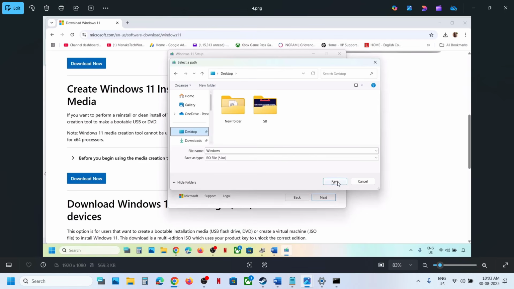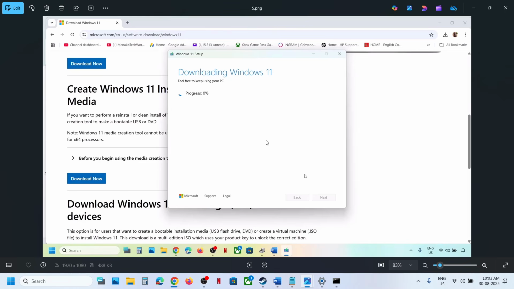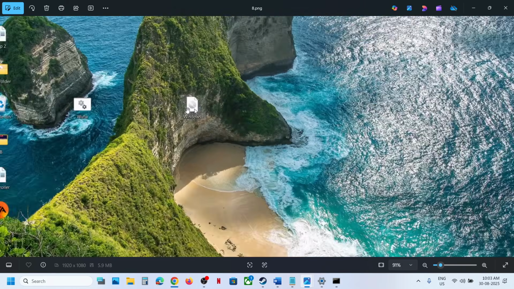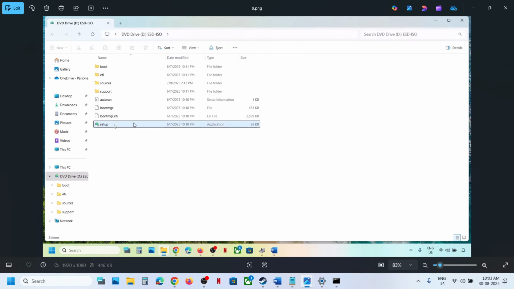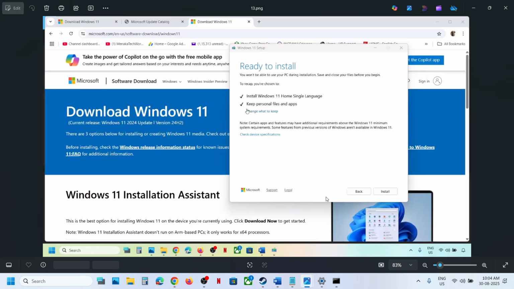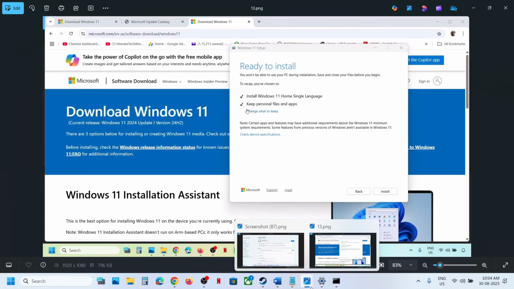You can save it to desktop, save, and then let the download complete. This process will take some time. And once done, now click on finish option. Once you hit finish, let this close automatically, and then go to desktop and then make a double click on Windows ISO file and then run Windows ISO file, and then you will see setup file. Make a double click and run setup file. Click on yes to allow. Click on next over here and then click on accept over here. And by default here you can see the option to keep personal files and apps will be checked. When this is checked, you will not lose any data on the computer, so make sure this is checked and then hit install. After the installation, log into the computer and then you can check.